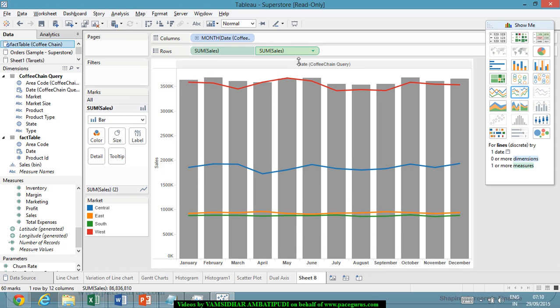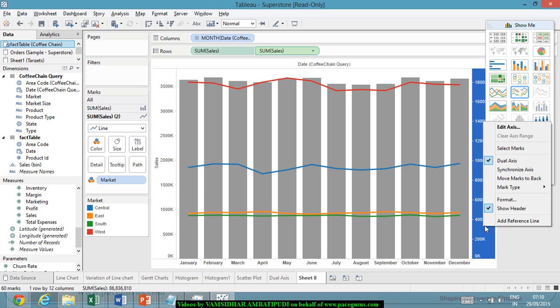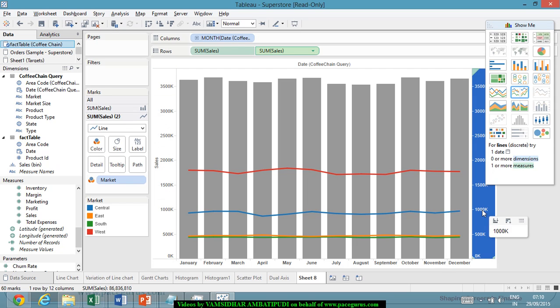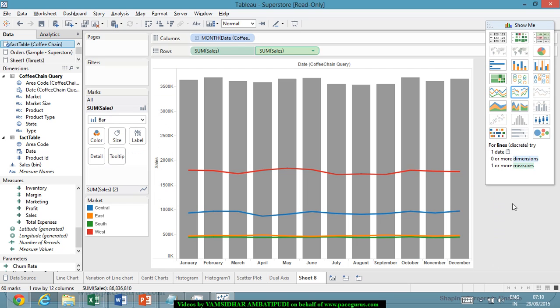First let me see the heading. Now the axes are showing different values, but I want to synchronize them. So I right click and say synchronize axis. Yes, this makes things better. And once I have synchronized it, then I'll remove the header.